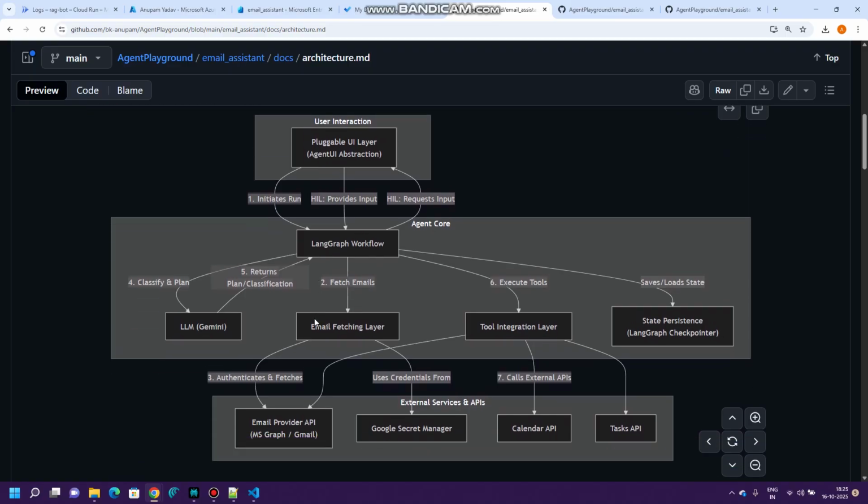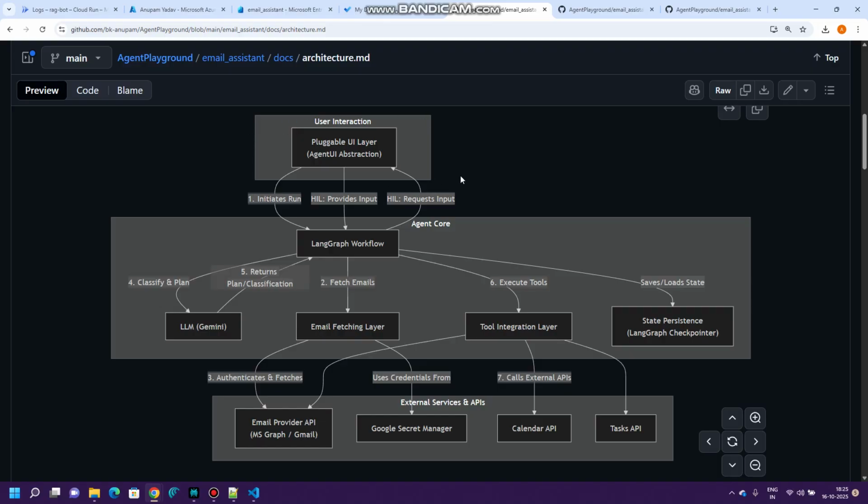So yeah, this is the high level architecture diagram of the email assistant. We'll start with the user interaction layer, or the UI layer. We discussed in the requirements video also that this specific component is pluggable.